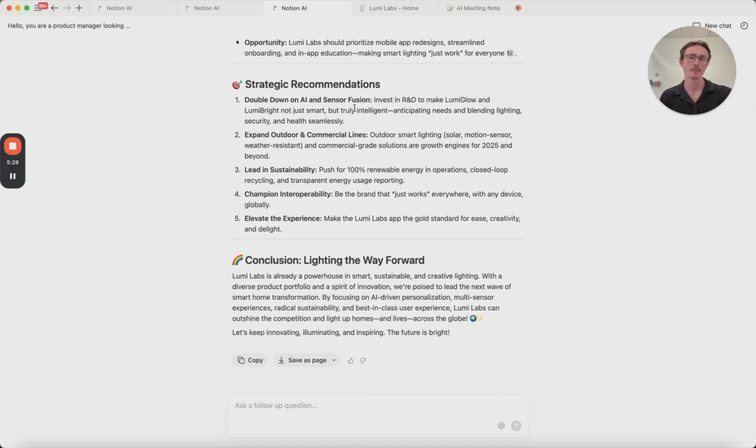So all of that, we're thinking about our favorite meal we've had in the past year. I'm a product manager trying to think of my favorite product that has worked well, and I'm trying to build the next one. This is going to really help me look through all the data, not only within Notion, but across my entire tool stack to help inform those decisions. So that is the research mode.